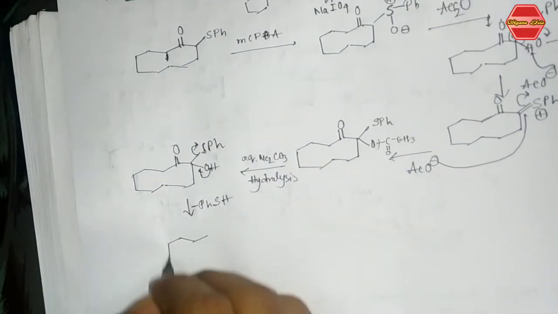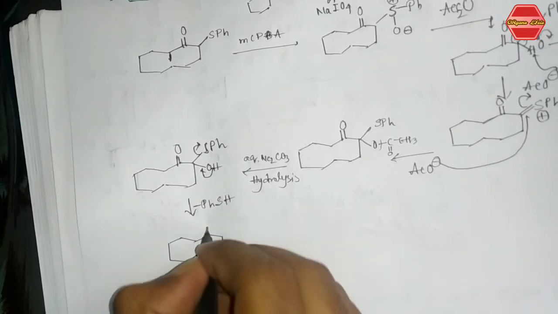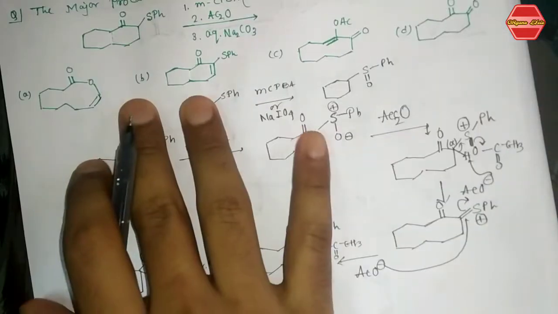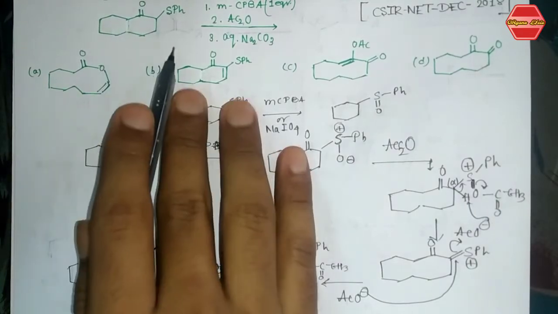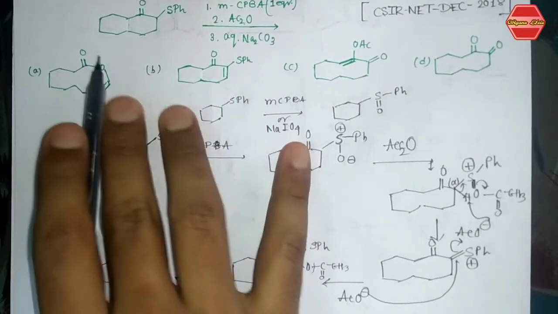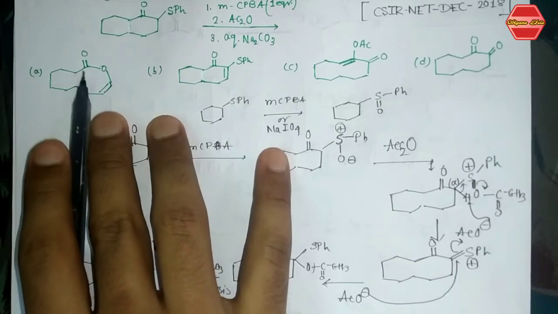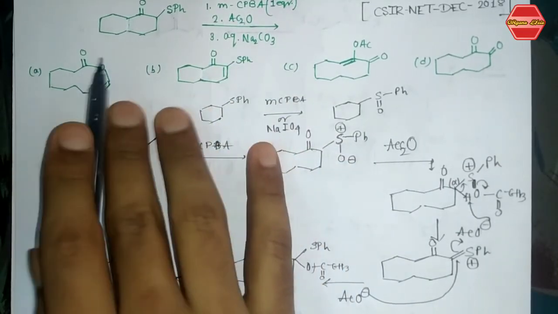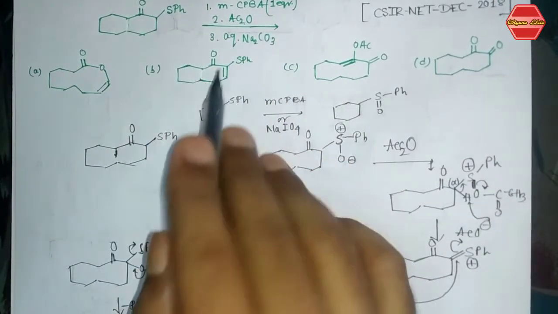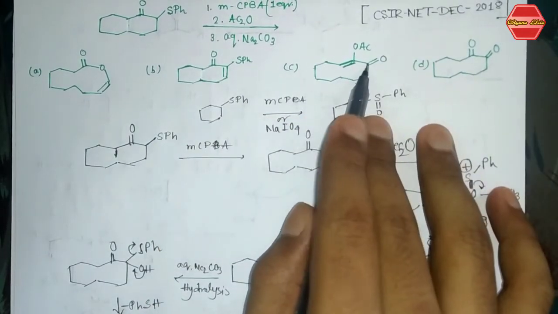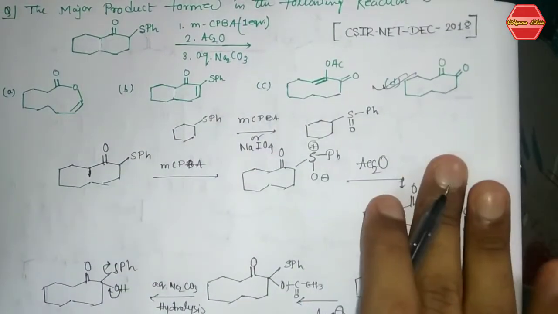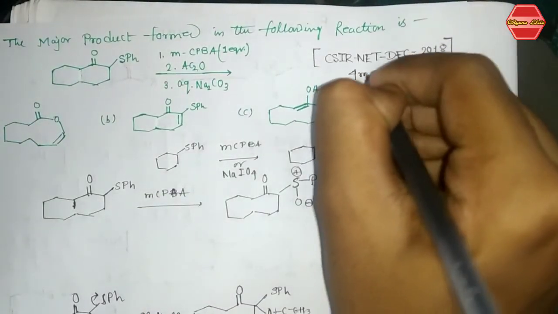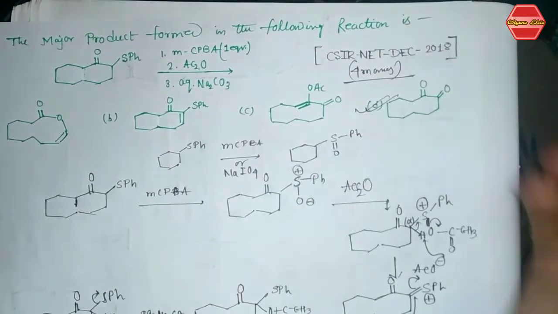So we know what our ultimate product is. This is our ultimate product. Now see, find your answer which is given to you. Ring migration is not occurring over here. If you do this kind of oxidation, you get this type of product, but this type of product is not happening over here. This is also not happening, this is also not happening, and this is our final product, and this is your final answer. And this question was asked for 4 marks.